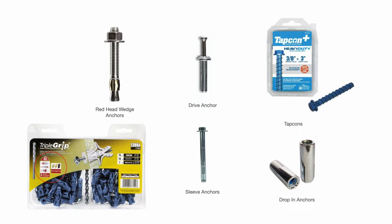And then we get into concrete anchors. Again, there's many different types of concrete anchors. Sticking with some of the common ones you'll find and use in facilities maintenance, building maintenance. Redhead wedge anchors on the top left.